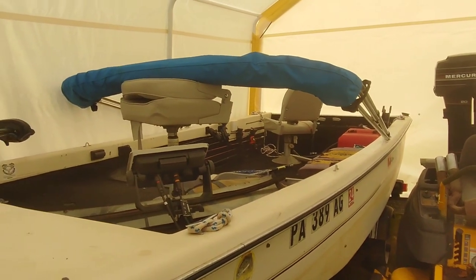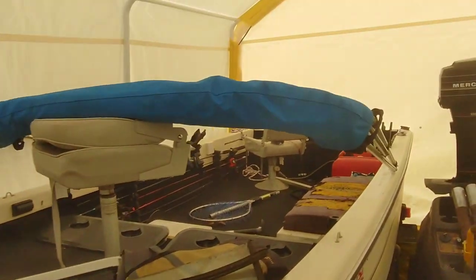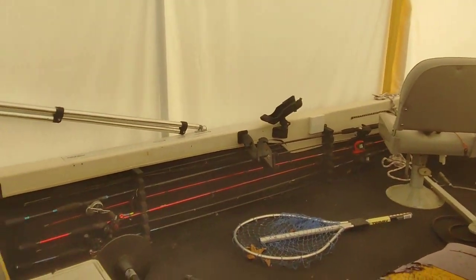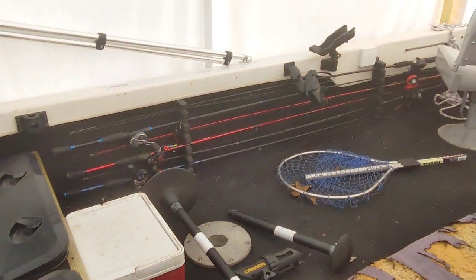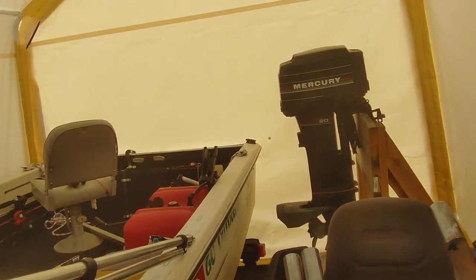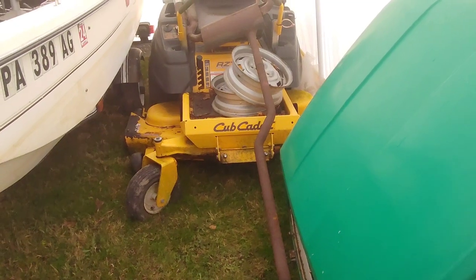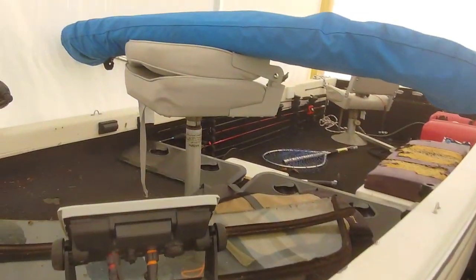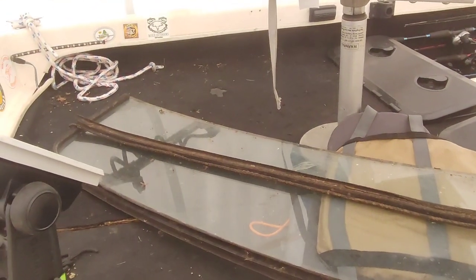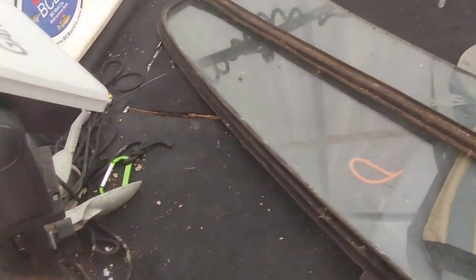I haven't even touched my gear. You can still see that I have my pole still in here. Oh, there's a bucket battery still in here. I need to get that charged. I did get the motor off, hung up there. The mower's in here, parts and pieces for the Spitfire. That's the hardtop, that's the roof. I'm going to go through that after the car's done, and so I can use it. The back window decided it was going to come out. But I think I got a critter in here, so I better check other things out.